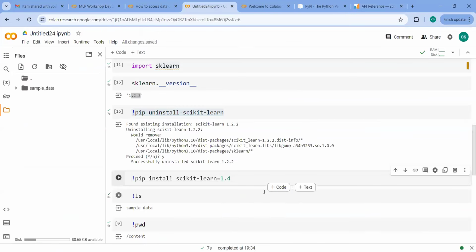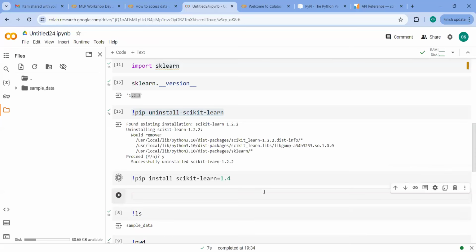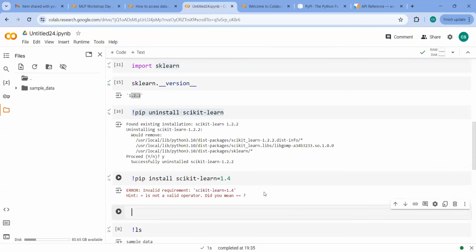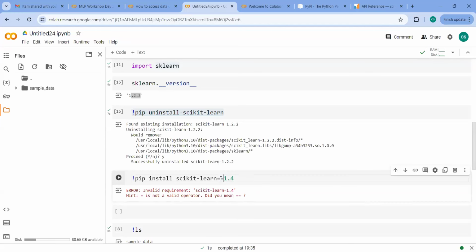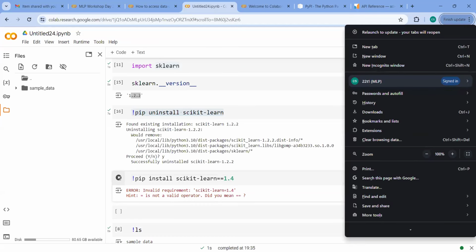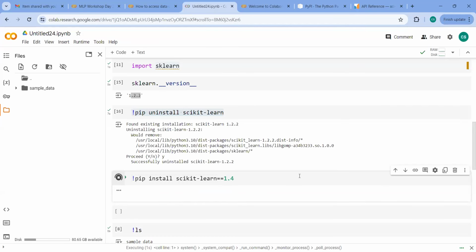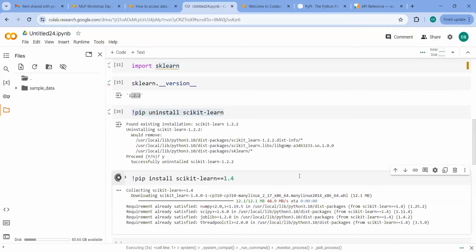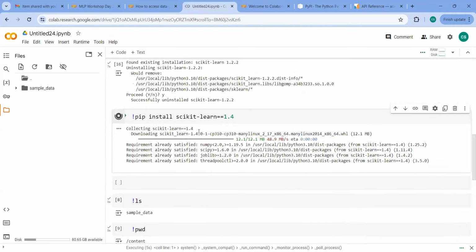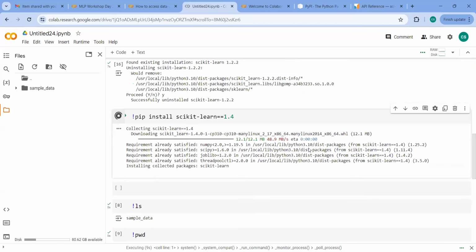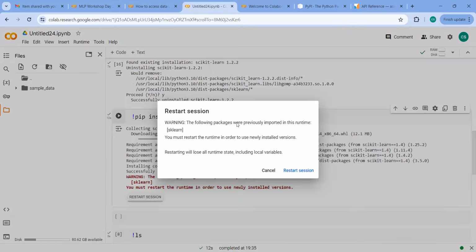Generally, that's what happens. So you can see 1.4.0 is getting installed. You can mention whatever version you want.